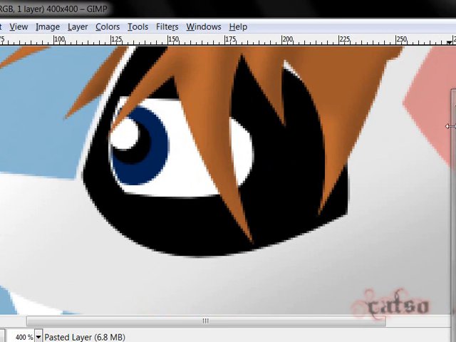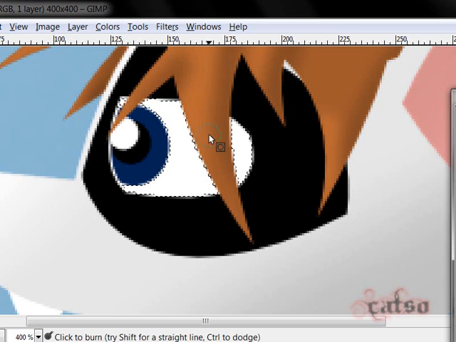Now, if you also wanted, actually, now that I think about it, you can go like this. And do a little tiny bit of shading here, too. Just not too much, though. Actually, going to do it a little bit here because of the positioning.